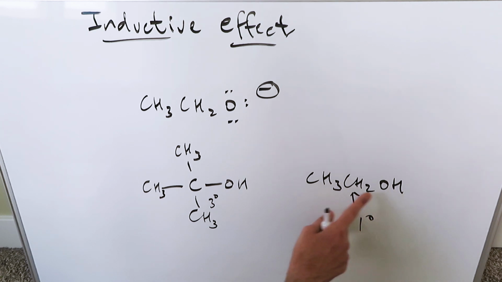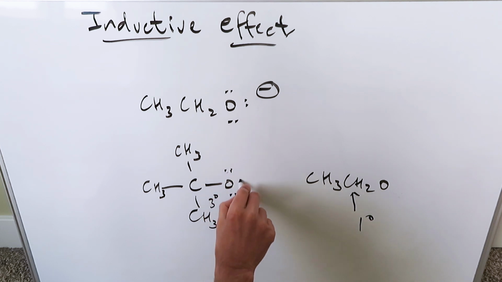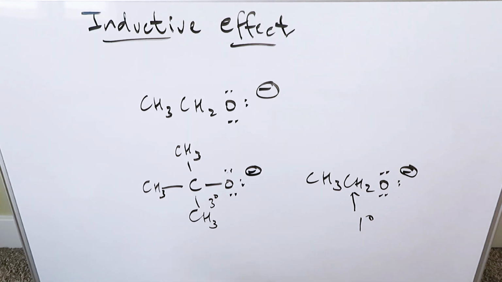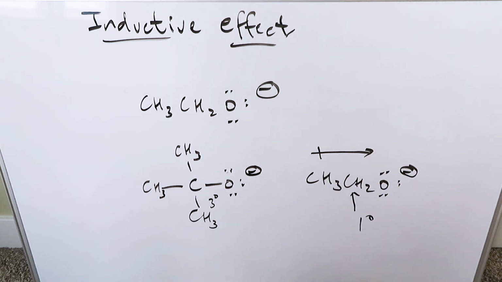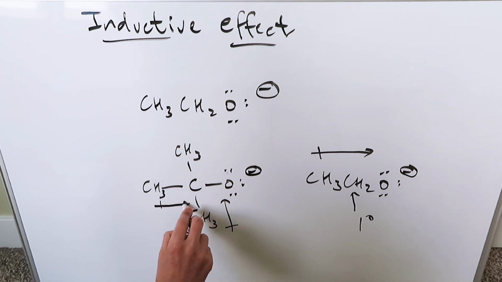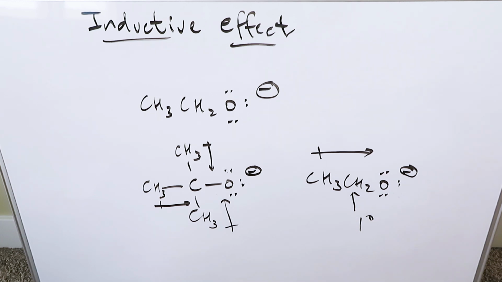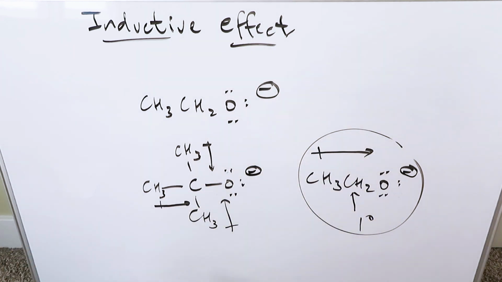If you were to look at this and deprotonate these, what you would be looking at would be your deprotonated oxygen atom. Now you're looking here at an oxygen with a relative charge excess. The alkyl groups tend to donate. That's their habit, they're donating. When you're looking over here, you have three alkyl groups, three methyl groups, which are donating into an area which is already in excess of charge, and that's the oxygen. What do you think would be more unstable than the other? This right here would be relatively stable. This here would be less stable simply because you have too much charge being donated into an oxygen which already has an excess of charge, so it's unstable.